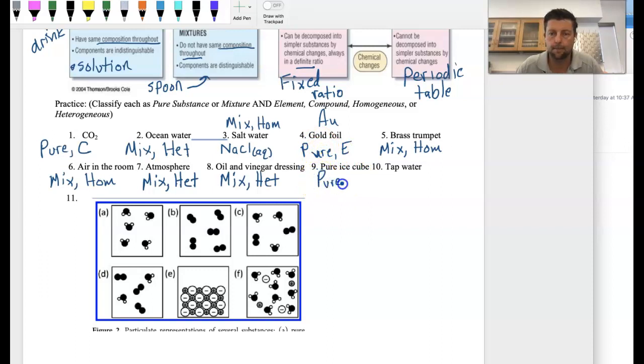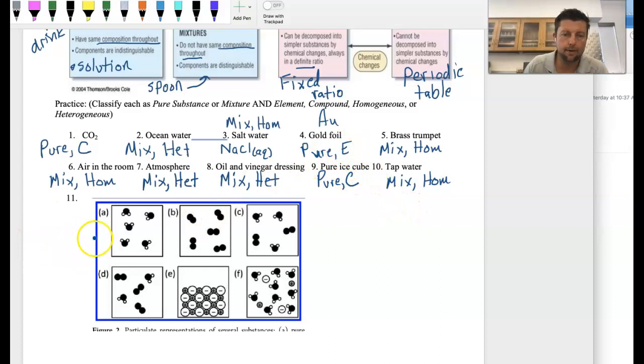Since an ice cube is water, and if we say it's pure, we're going to say this is a pure substance. And if there's nothing dissolved in that ice, then we're going to say that this is a compound. So it's just H2O. For tap water, there's stuff dissolved in there. We have some chlorine. We have some ions floating around. So tap water is a mixture. And because it's a consistent composition, tap water is considered a homogeneous mixture. So you're going to get the same amount of dissolved stuff in the top or the bottom of your glass. Now, of course, if you have polluted tap water, that could change things if there's sediment in there, but most tap water we could consider homogeneous.